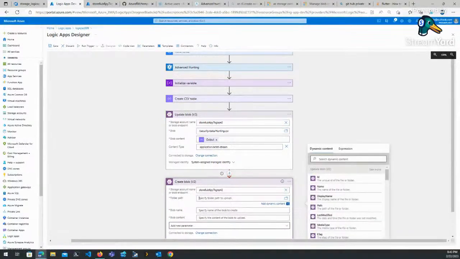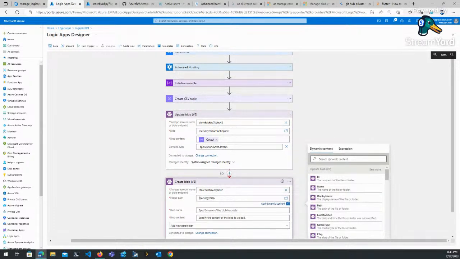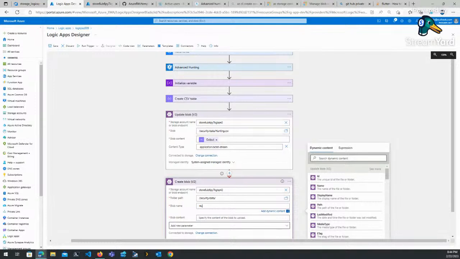The folder path, just the folder path here, remember, not everything, just the folder path with this, and the name, the same name we used before, so the next time it can find it and update it.